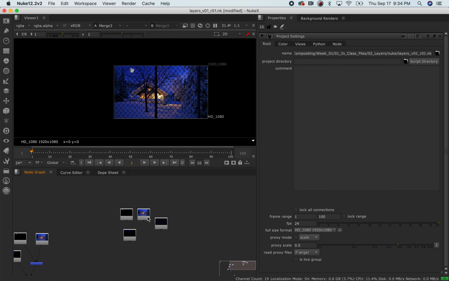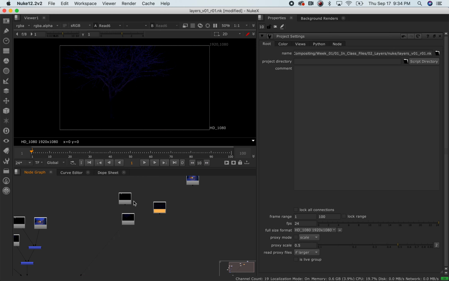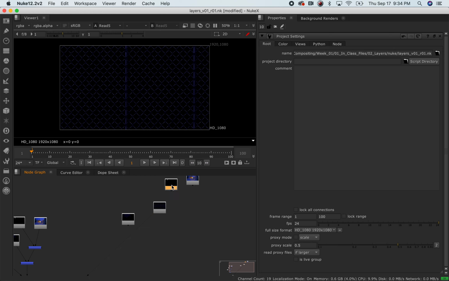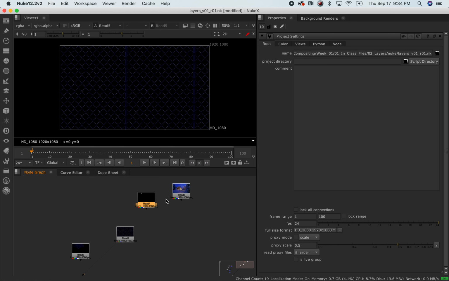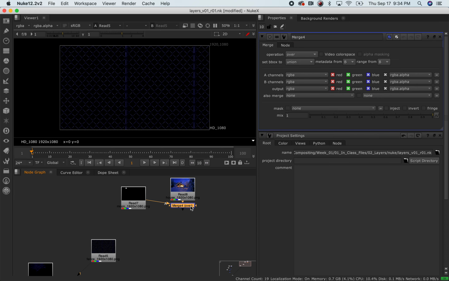So we will start with our background image, which is this. I'm going to frame this up. Start with our background, and if we think logically, we can guess what should go on top of what. So the moon is farthest back out of everything, so we will put this on top of our house background scene. So I'll select this, hold shift, select this, tab, and I will use merge. Merge is how I do any kind of layering in Nuke.